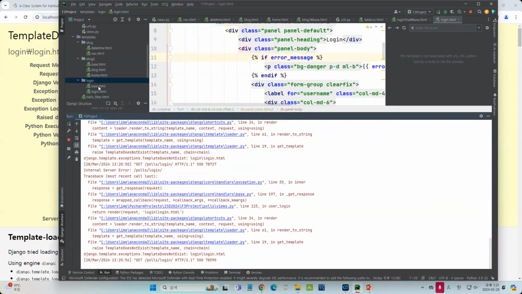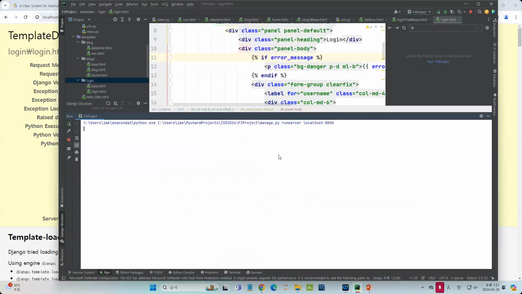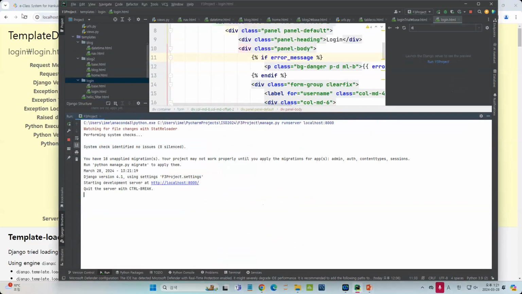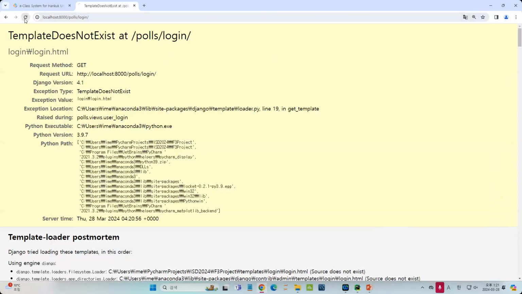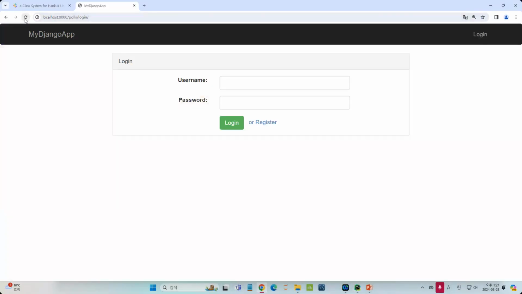We have the login and login.html, but it does not exist. Okay, now it works. So sometimes we need to restart the server in order to make it work. Okay. So this is the result.